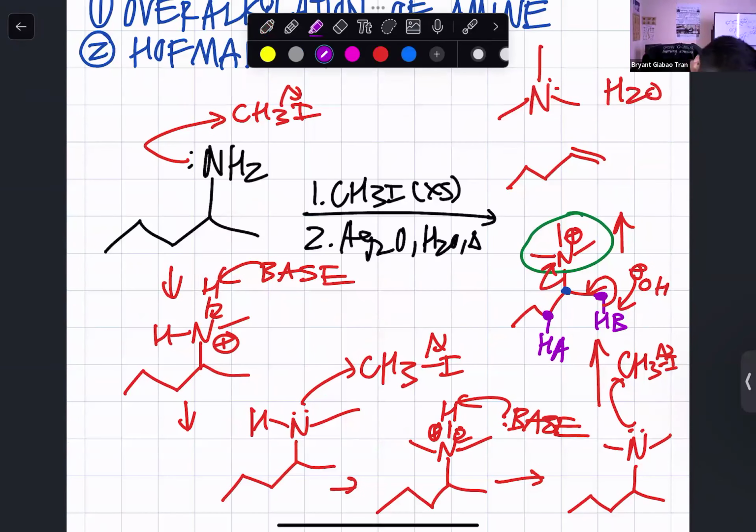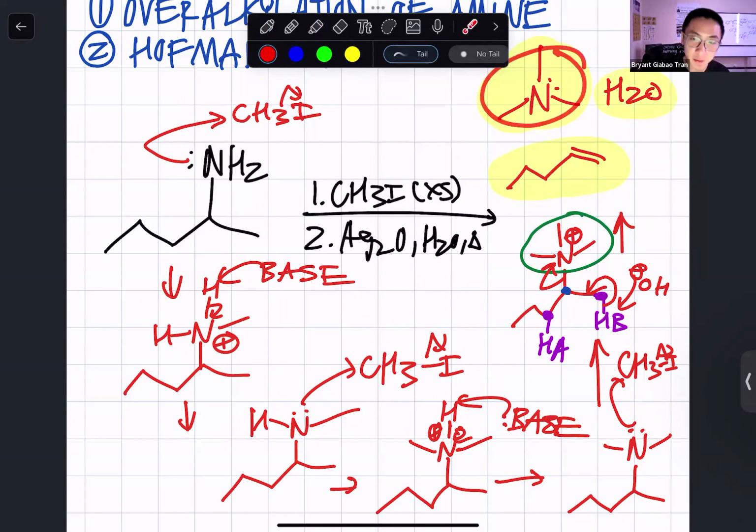And in all Hofmann elimination reactions, you know that you'll get to the final answer if you have this trimethylamine as part of your answer. Sometimes you might see it as a quaternary over-methylated amine. Then you know you are finished with the reaction. Any questions on this before I give you another example that is going to be a little bit trickier?